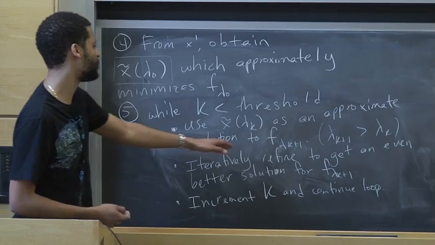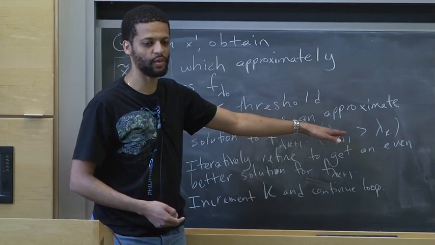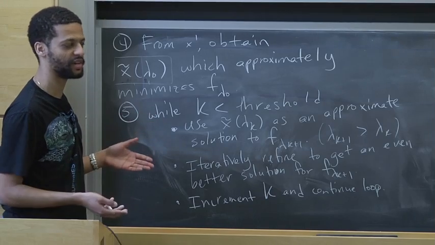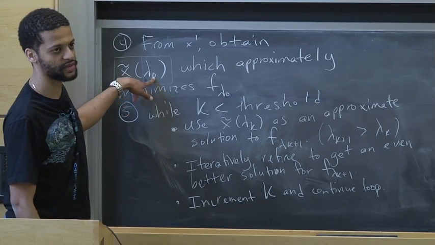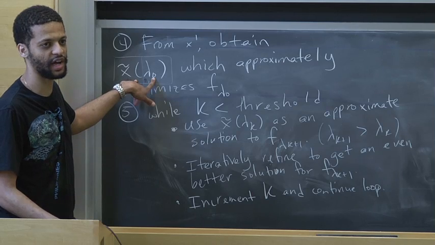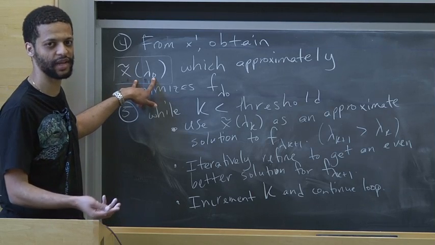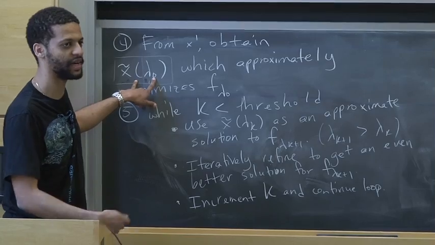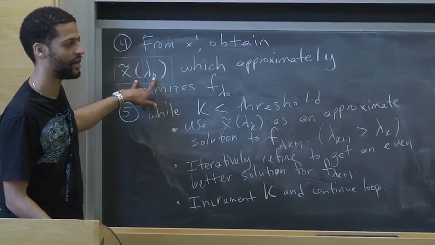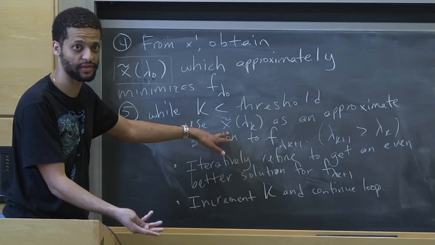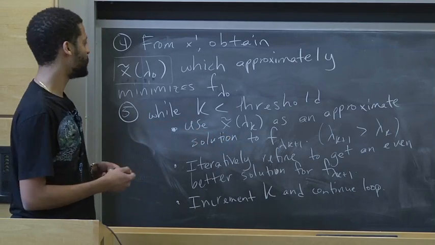The point is, if we didn't increment lambda by much, if lambda 1 is very close to lambda 0 but slightly bigger, then by some continuity argument, an approximate minimizer for f lambda 0 will still be an approximate minimizer for f lambda 1. Not as good an approximate solution, but still some level of approximation. And then we can apply some iterative algorithm to gradually refine it and make it a better approximate solution to f lambda 1. That will give us x tilde lambda 1. Then we go back to the loop, and use that as an approximate minimizer for f sub lambda 2. And then we keep iterating until finally lambda k is big enough.